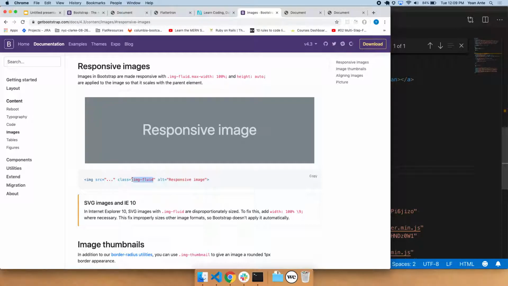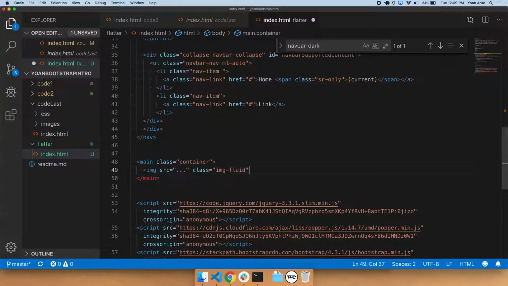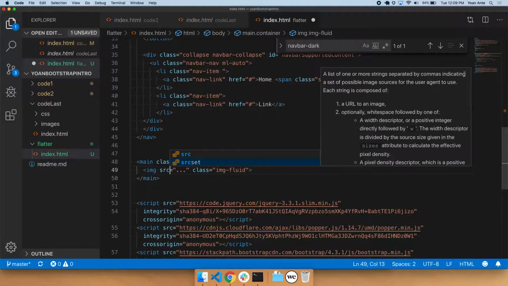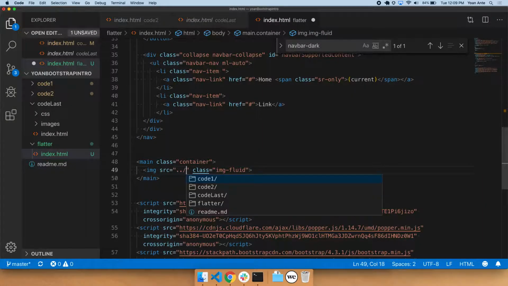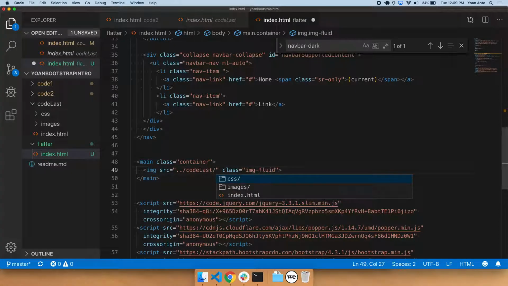So we're going to take this. Actually, let's just jack this whole thing right here. And then the SRC, we're going to have to go out of the folder that we're in into code last, images, Flatiron School.